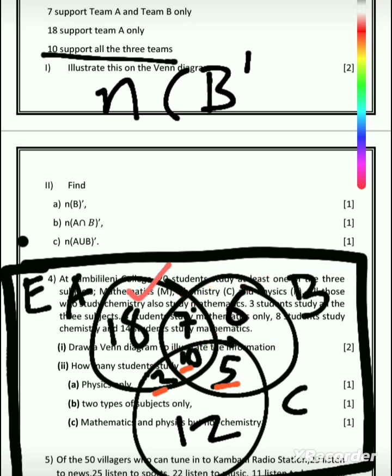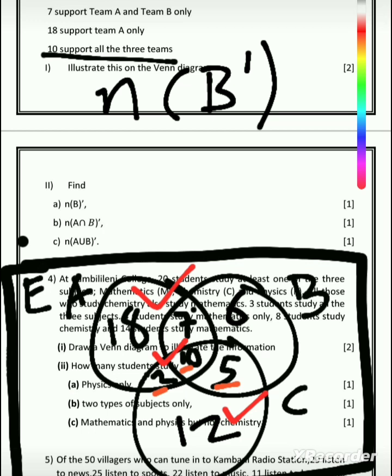If they don't, it means there are others who don't like any of these. Okay, so you need to subtract from the total. What you have counted, you subtract from the total. What remains is what you put outside the 3 sets. This time, it's simple. We don't have to do that. Okay, so number of elements in B complement. So we have to count numbers that are outside B. 18 plus 2, 20 plus 12, 32. Okay, so that's the answer.